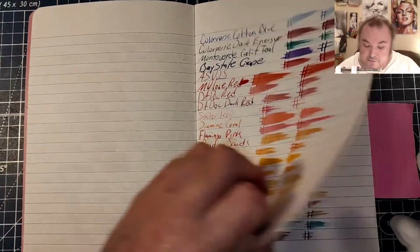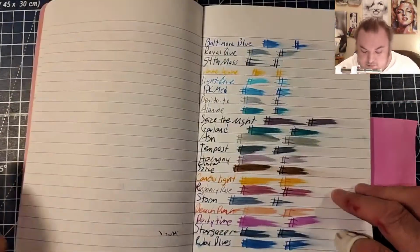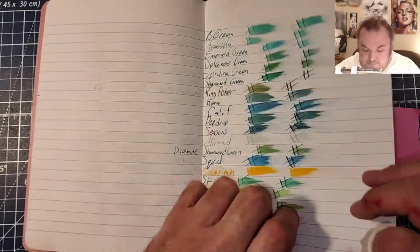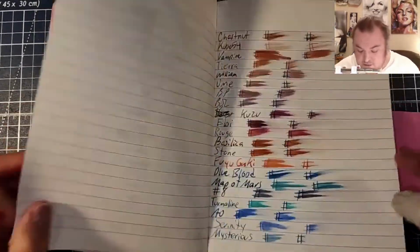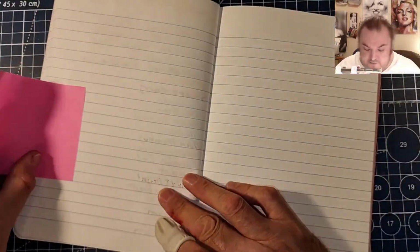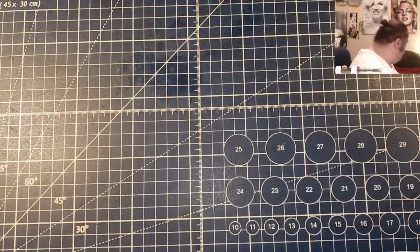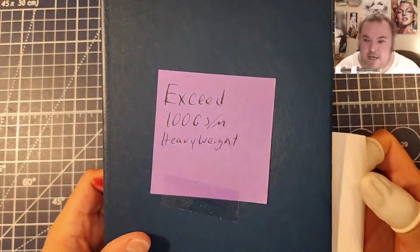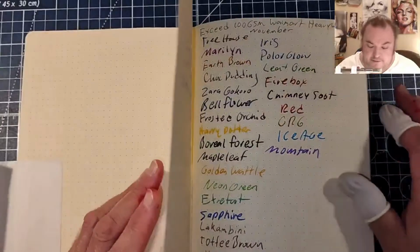And at the beginning it was really nice. And then I started to get bleed through, and more bleed through. So, I don't know. Maybe there's some pages that are just better than others. Who knows? I'm going to keep this one in rotation because a lot of people use Claire Fontaine, but it would not be my favorite. Alright, let's take a look at Exceed 100 GSM heavyweight paper from Walmart.com.